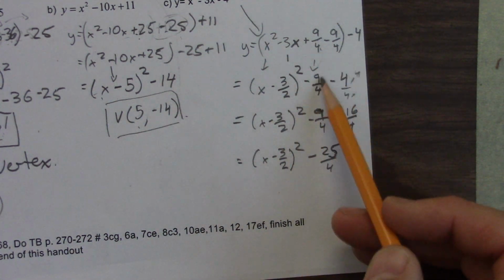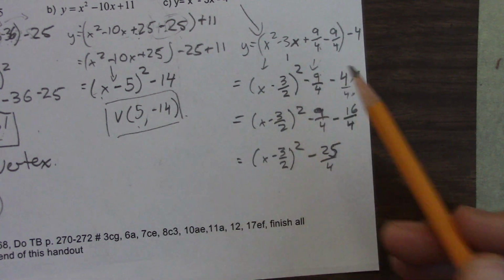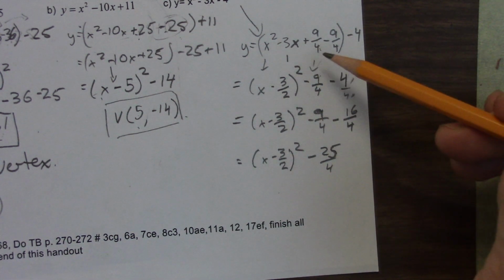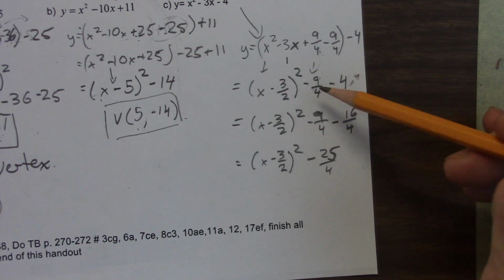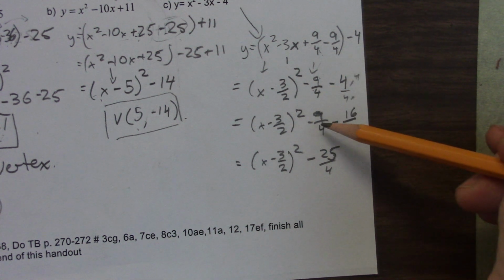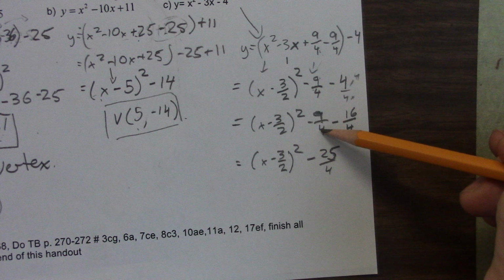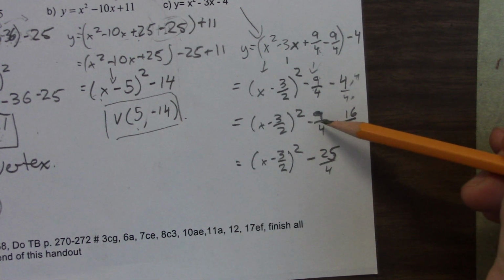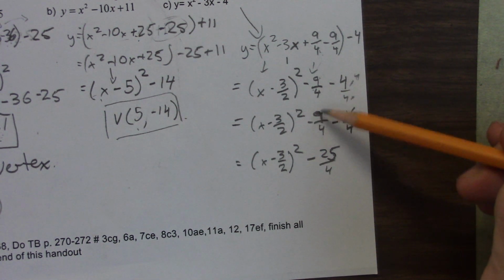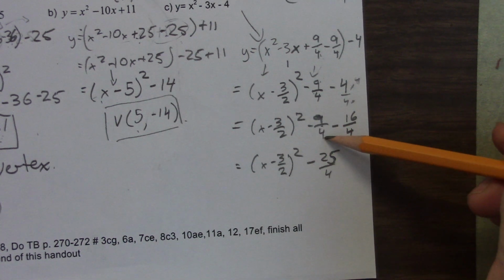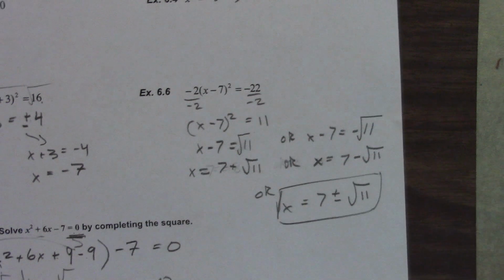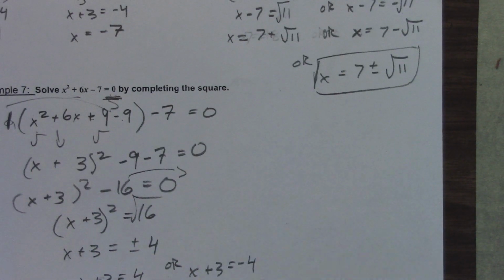I wouldn't mind. It's easier to work with fractions when you're working with square roots, especially when it's a perfect square. So I would have left it as a perfect square, because it's hard to understand that 9 divided by 4 is 2.25. It's hard to understand that 2.25 is a perfect square as opposed to 9 is a perfect square and 4 is a perfect square. So I would have left it as fractions. Any other questions there?